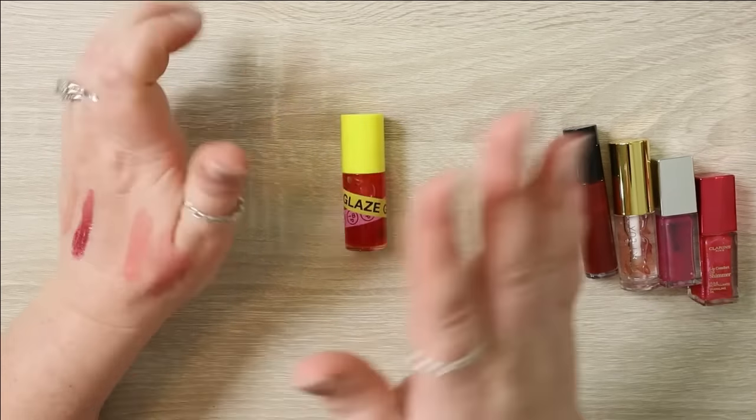Not very nourishing, something that I have to keep reapplying. I don't mind doing that. I never feel like a lip oil is really supposed to nourish me the way maybe a balm is. I mean, it's a bonus, but it's not a prerequisite for me. So I'm going to hold on to both of these.